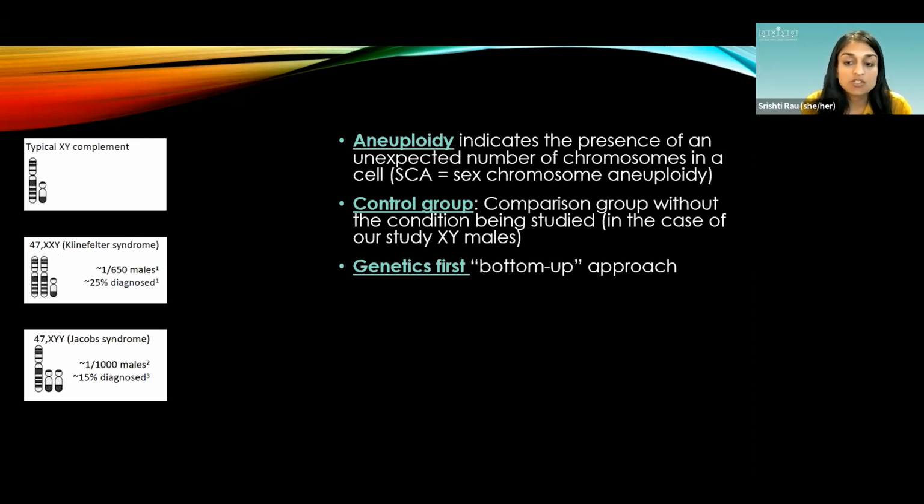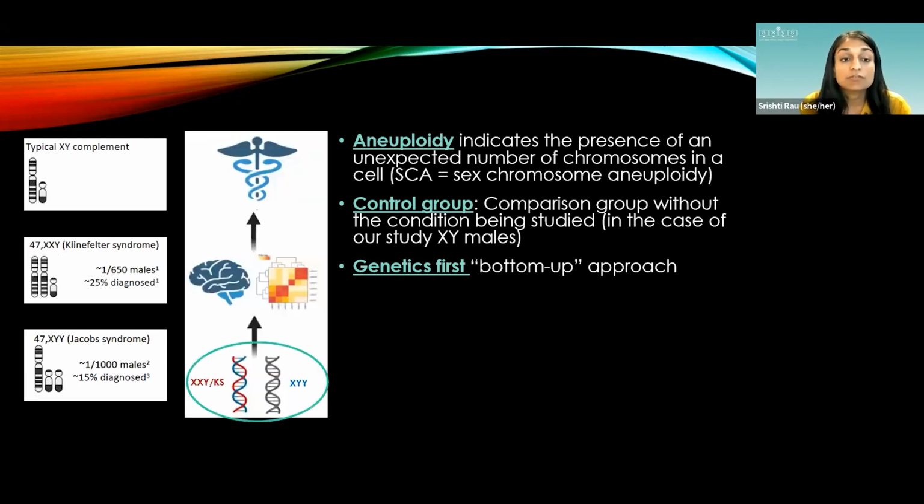So this research used a genetics first or bottom-up approach. And what that means is that we specifically recruited individuals with particular genotypes. And for this study, it was those with Klinefelters and XYY. And we carefully looked at their brain anatomy and behavioral presentation by looking at neuroimaging data and having parents complete a comprehensive and thorough set of questionnaires to report on psychiatric symptoms. And then we also looked at what the clinical manifestation of the SCAs, or in other words, diagnoses, using gold standard diagnostic tools, and then looking at how these symptoms affect functioning for the individual themselves, as well as those around them. And we assessed that by measuring cognitive ability, adaptive functioning, and caregiver strain.